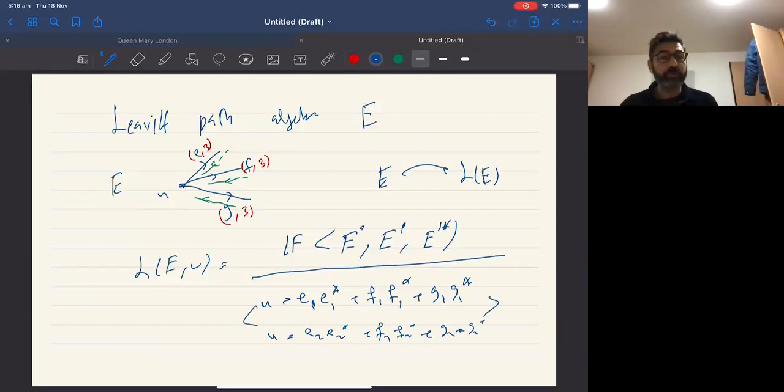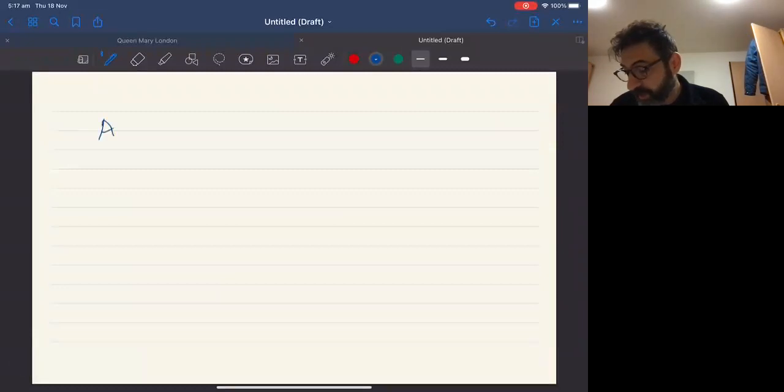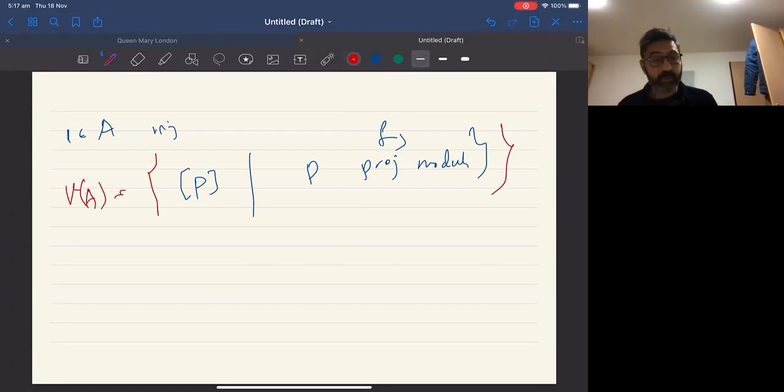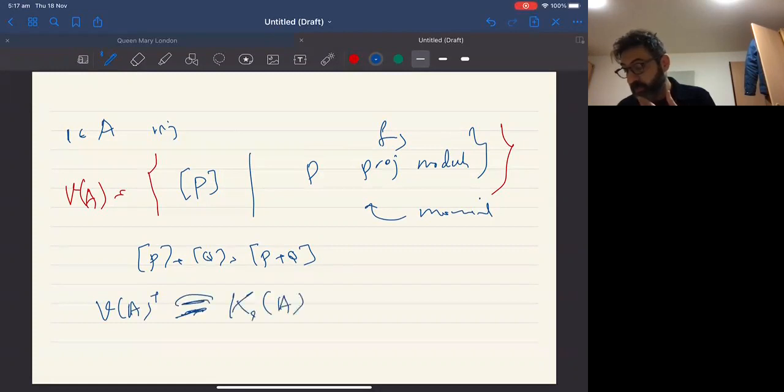And the first thing you often want to study in an algebra is its K-theory. So what is the K-theory? If you start with a ring A, imagine it has an identity, get all the finitely generated projective modules, and get the isomorphism classes of all those projective modules. That gives you a set. Let me call it V of A. And you can add these projective modules. If you have two projective modules, you can add them, and that gives you also a monoid. Therefore, you can complete this and you get what we call a Grothendieck group, so another group.